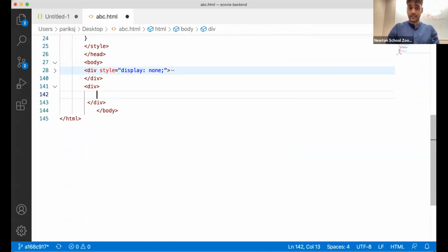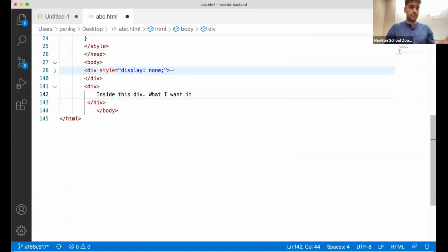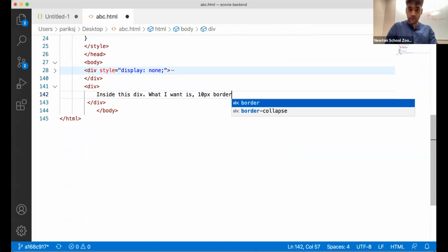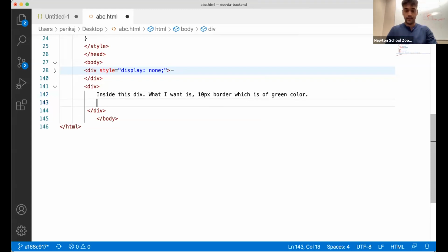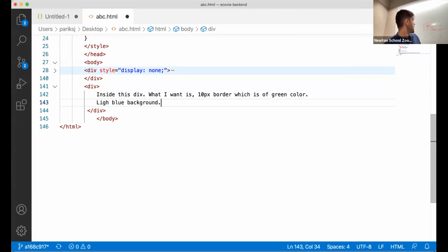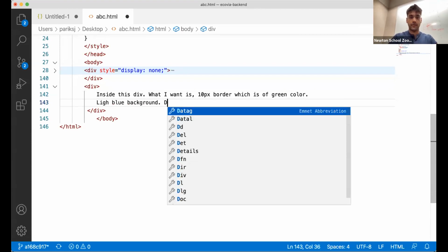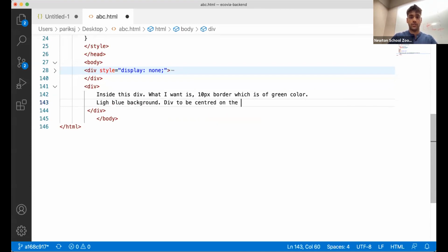So inside this div, what I want is 10 pixel border, which is of green color, a light blue background. Okay. And the div to be centered. Centered on the page. 3 things.